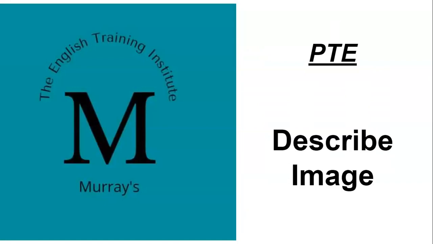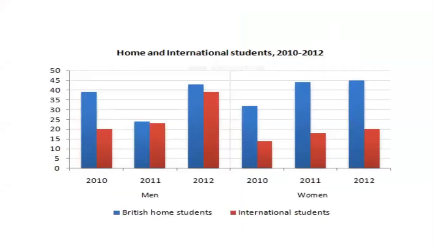So in this video, we are going to tell you about PTE, describe image. It is one of the speaking tasks in which you'll be given an image and a certain time limit, and you have to speak about what you see in the image, right? So it is somewhat like this. This kind of an image will be shown to you during your exam on the screen.